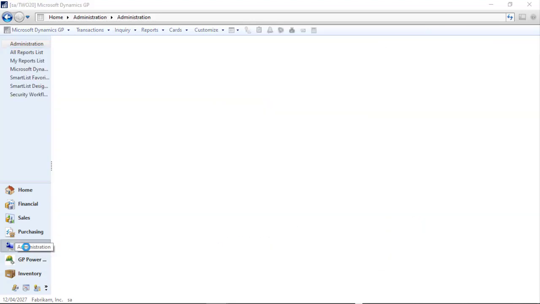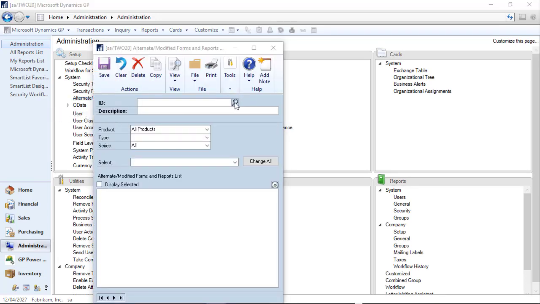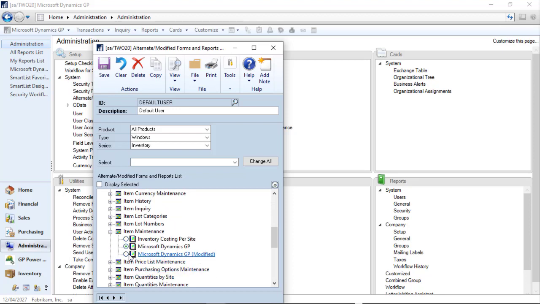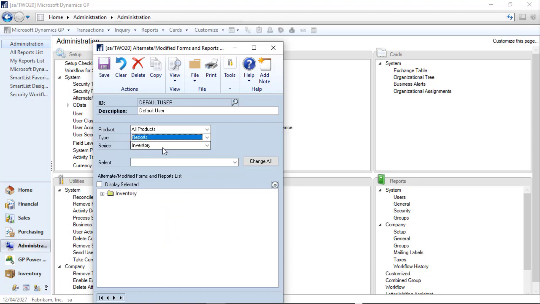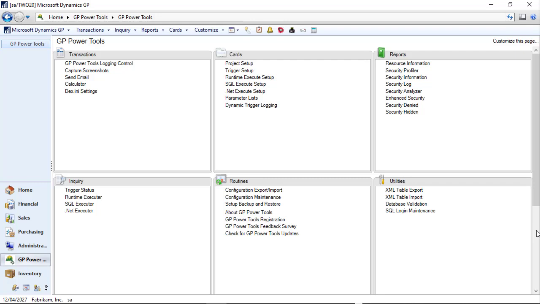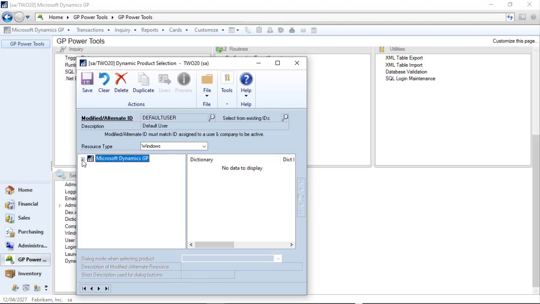Then we can go to administration, into alternate forms and reports, choose your default user, change the series to inventory, window, find item maintenance and make the modified version the default, change to reports for inventory and make the modified version the default, hit save, close that, come back to GP Power Tools and disable the dynamic product selection on those two areas.